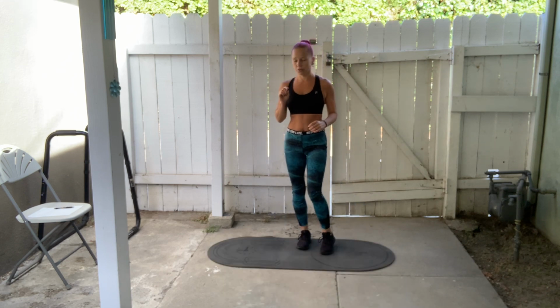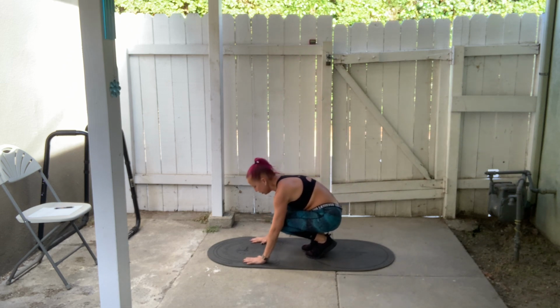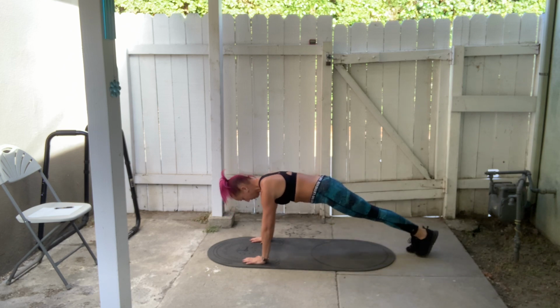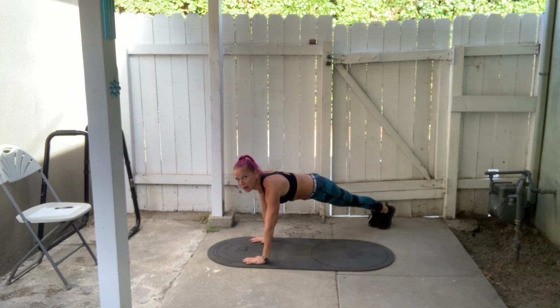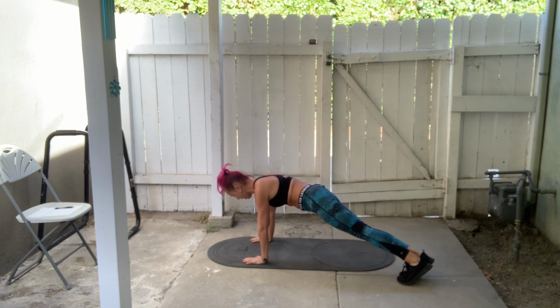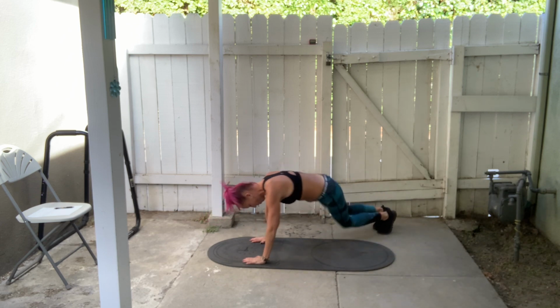Combo number two. I'm gonna come down onto the mat into a plank position with my feet to one side of the mat. And from here, I'm just gonna keep my feet together and jump my feet from one side of the mat to the other, like that, okay? I'm gonna do that five times, so that's 1, 2, 3, 4, 5.